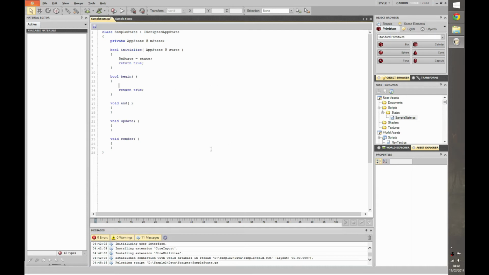Now, to do that, we need to get access to the world database. You can see here, establish connection with world database, sampleworld.cwm. Now that world contains multiple scenes, so he's the guy we need to ask when we want to load a scene. And similar to our input driver and render driver and timer that we saw in earlier scripts, we can get that from the system using get app world. We would use get app input driver for the input driver singleton and so on.